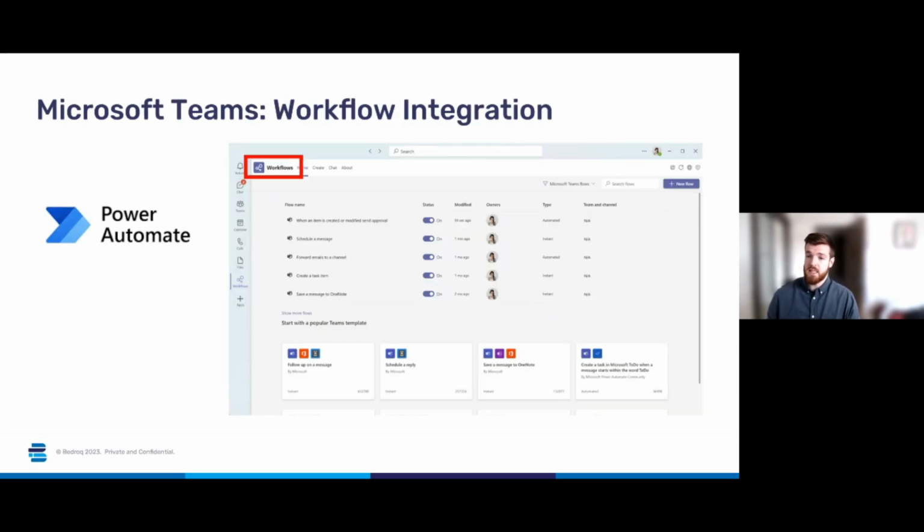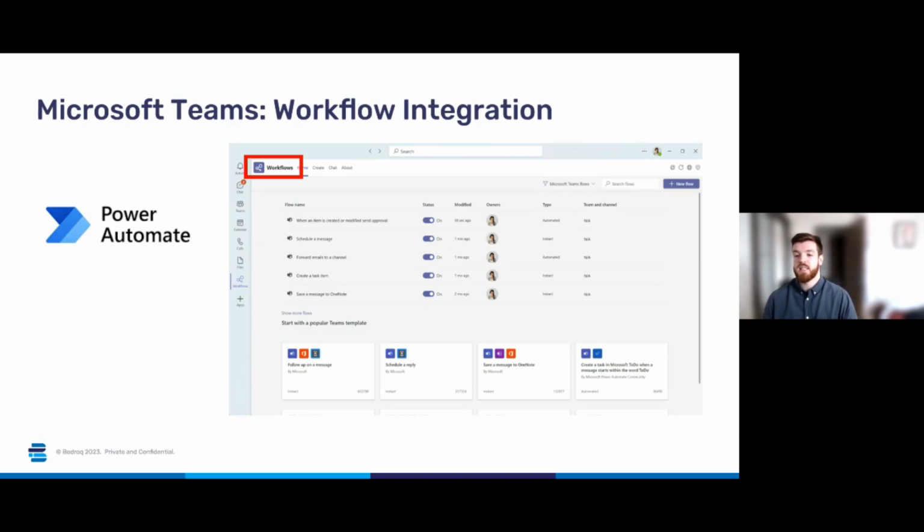And finally, here's an update for those of you who use Microsoft Power Automate and workflows. Workflows are being integrated into Microsoft Teams, meaning that you will be able to access and create workflows on shared files within Teams. In case you don't know, workflows let you automate repetitive tasks or processes. In short, they can save you time and effort.